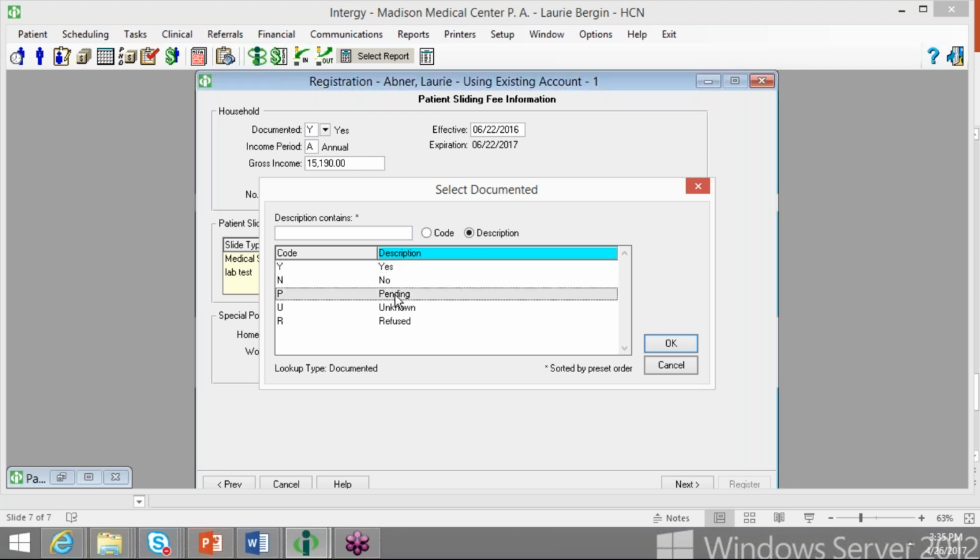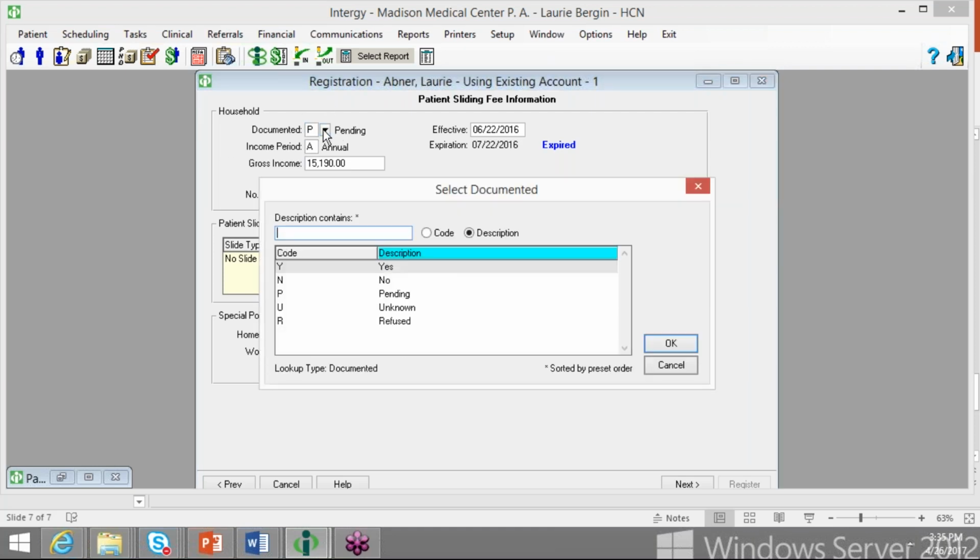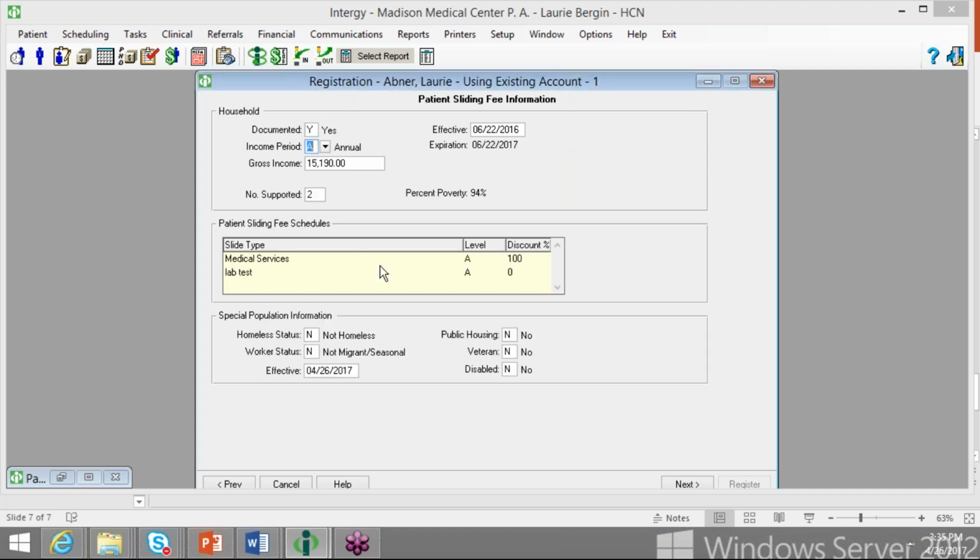If I put it on pending, my expiration is a month. So these are also things that you set up in the background that will allow you to set different time frames depending on what documented status you're actually using. Some patients flat out refuse to give you that information so that you can mark that as a refused status.